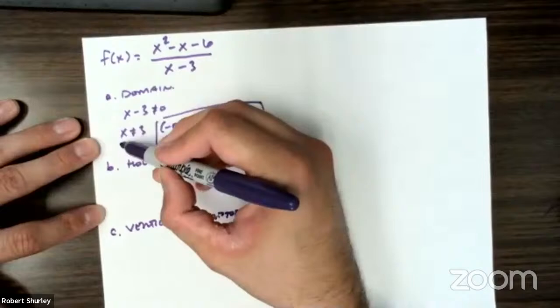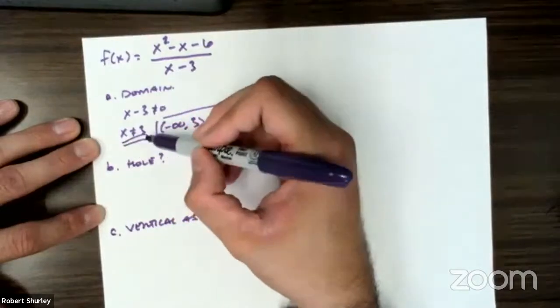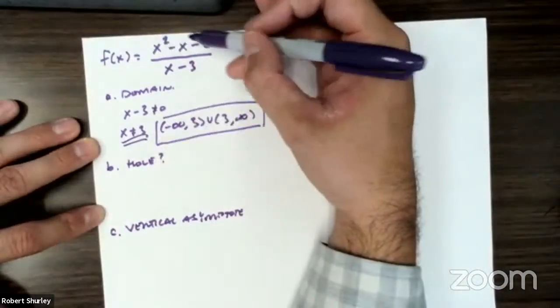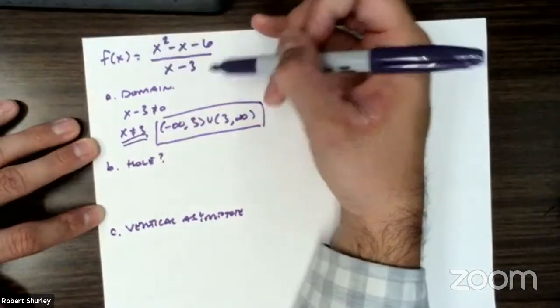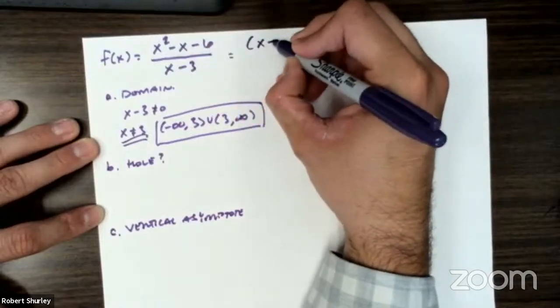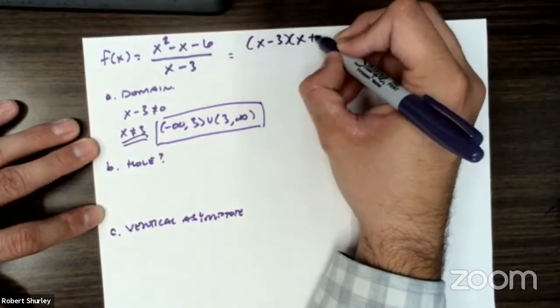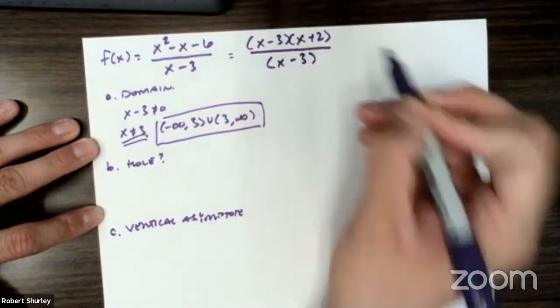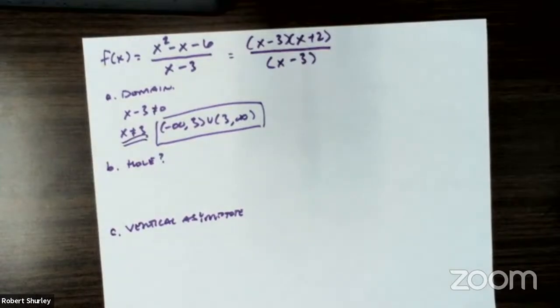Look, because it has a restriction here, that restriction at x equals 3 is either a hole or a vertical asymptote. And the way you find that is actually from simplifying this rational function. This numerator can be factored, right? This is simplifying fractions. That numerator can be factored into x minus 3, x plus 3, okay? We went over that in the last test. We went over it in 1.5.